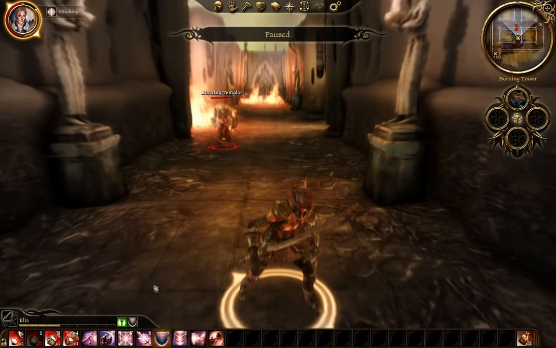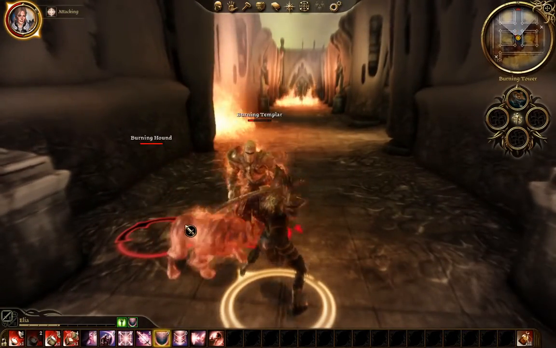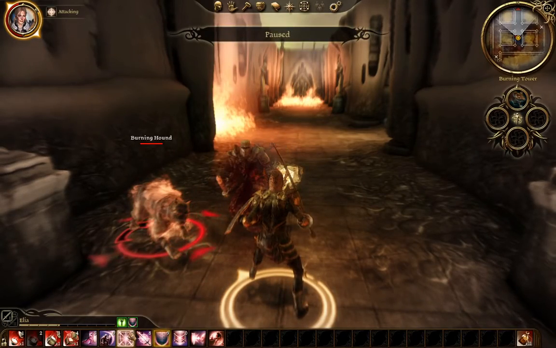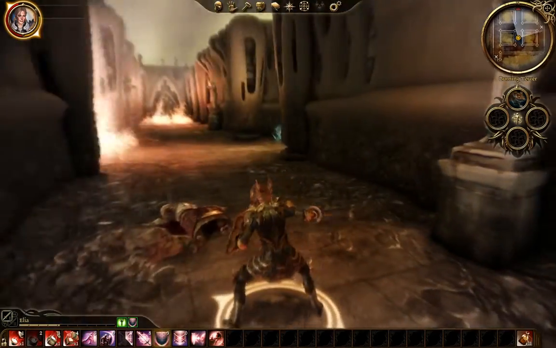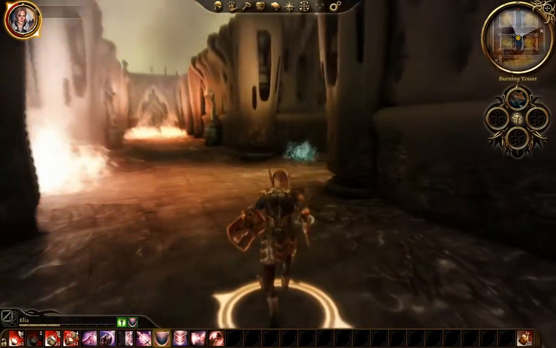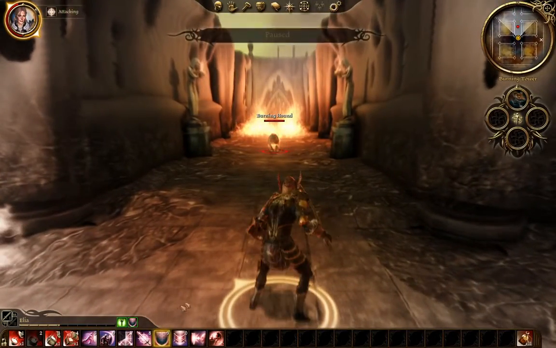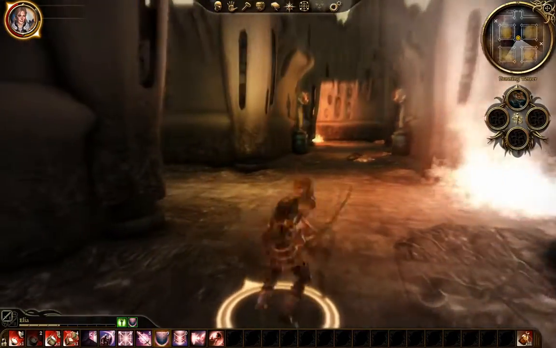Dogs and Templars, those ones always catch me out, sneaking around the corner. That dog is doing no damage to me at all. The enemies are really, really weak in the Fade, I think just because you're on your own. Dogs are usually really tough, these ones not so much. Mind you, they are on fire, maybe that's negatively affecting them. Watch this one, this one will kill me. Now I've said that. No, that one went down pretty easily as well.